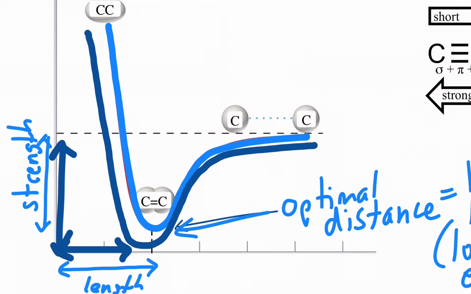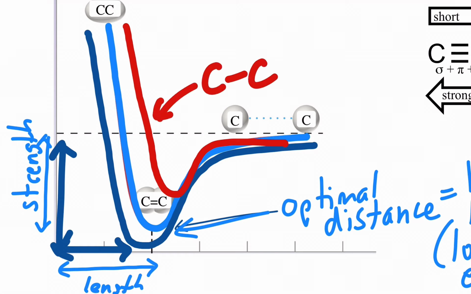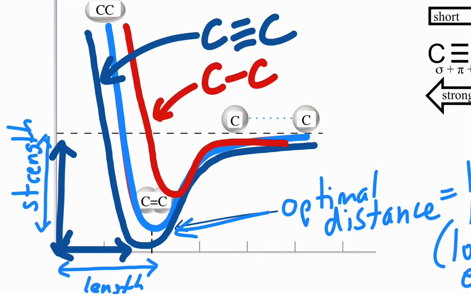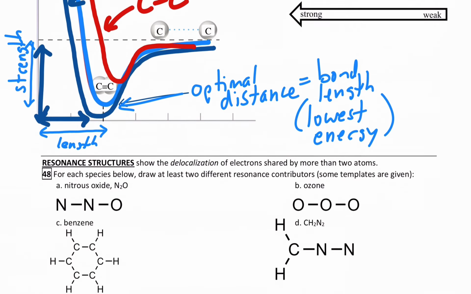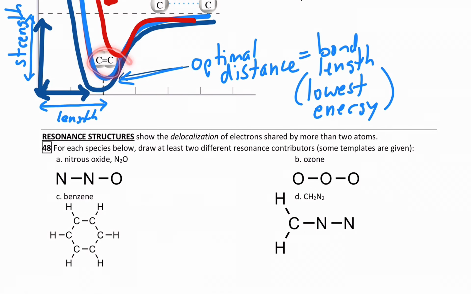What about the single bond? Well, the single bond is going to be the opposite. It's going to be longer and weaker. So it's not going to dip down as much, but it's going to be farther along the x-axis. So there's our single bond, and there's our triple bond. And this is just a common diagram that's used to show the length and the strength of bonds. However, not all bonds are created equal. This is a typical carbon-carbon bond and a typical carbon-carbon triple bond, etc. But sometimes we get different types of carbon-carbon bond character in the same molecule.